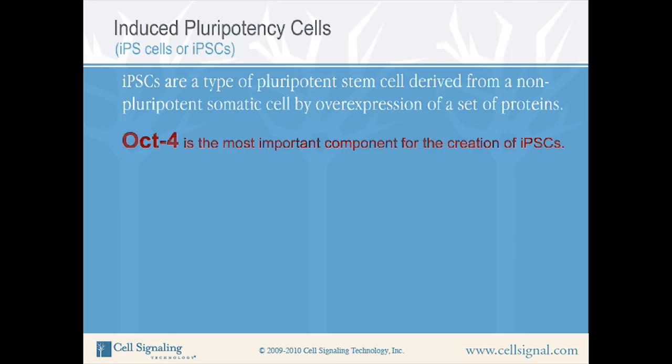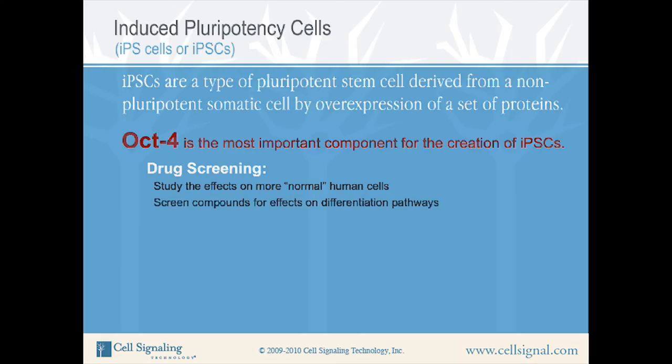There are many functional uses of iPS cells. First, iPS cells are very useful for drug screening applications. Researchers can screen compounds on more normal human cells and can better assess on-target and off-target drug effects at an early point in screening. In addition, compounds can be screened for their ability to drive or halt particular differentiation pathways, thus providing information on points of pharmaceutical intervention in particular disease states.